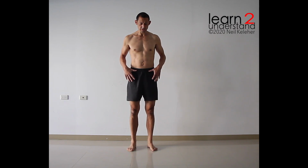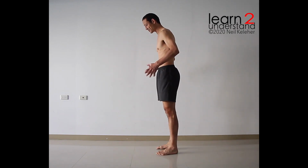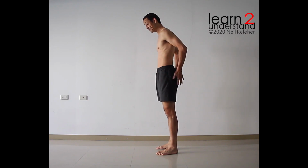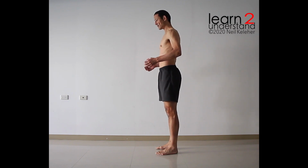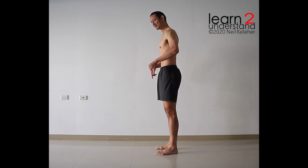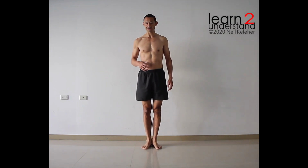and previously I've talked about squeezing the sitting bones together, and what that can tend to do is cause the pelvis to tilt back, but it also activates the glutes for free. So one thing that you can do is a slight retraction of the sitting bones. So pull the sitting bones in slightly, but at the same time actively pull the sitting bones down so that your pelvis tilts back.